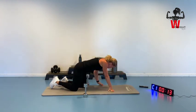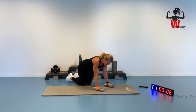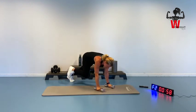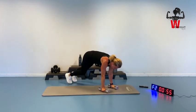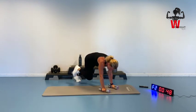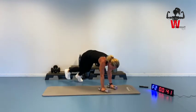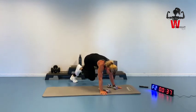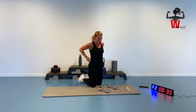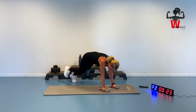Turning around for that mountain climber. Dumbbell lift off. Engage your core muscle. 3, 2, and 1. So get into that mountain climber and just a little tiny lifting up. So make sure that you feel short of breath as you just put your hands down and kick it off for that mountain climber. So good alignment here, sweating just dripping down my forehead, and let's go for another 25 seconds. Push it hard.